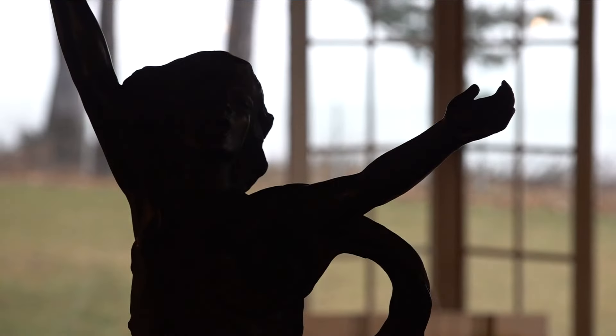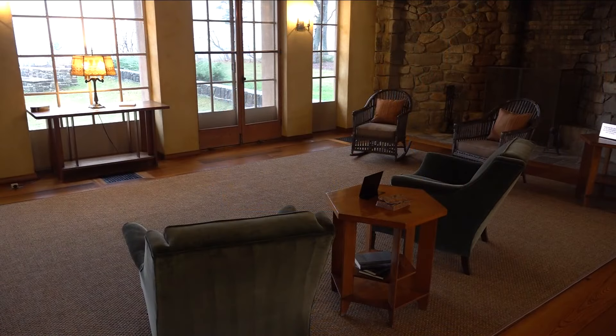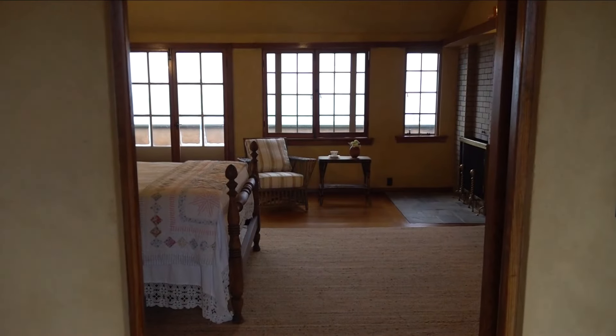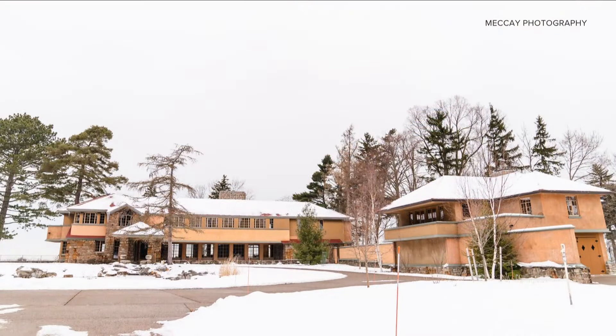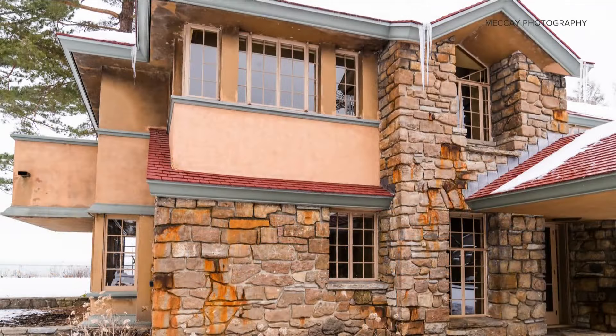Even when nature's palette is a bit somber, there's a warmth between these walls. You get a sense of the lighting — a very warm light achieved through amber colored glass and the warm buttercream color of the walls. So you're always going to experience something different no matter what's going on outside. It's really magical when there's a light dusting of snow and you see the red cedar shingle rooftops covered in snow. Last year, Graycliffe saw visitors from every state except North Dakota and visitors from six of the seven continents.